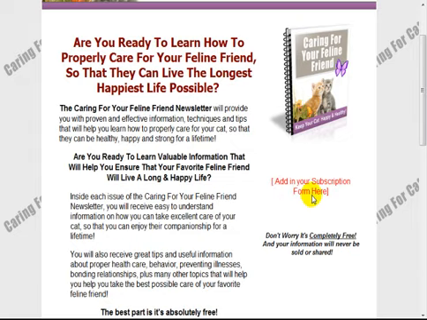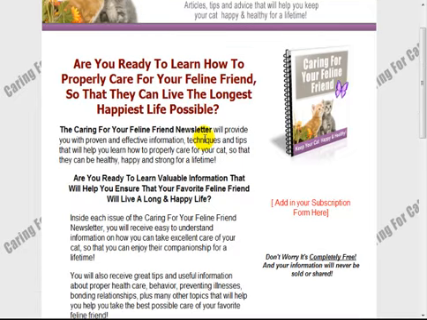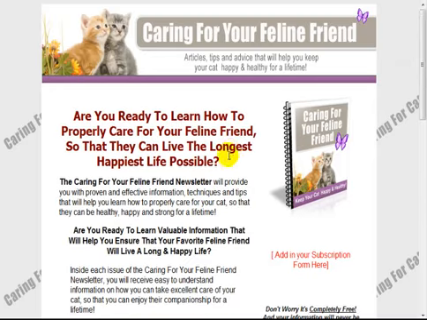So this form here is going to have the first name and the email address, or just the email address, and then they fill it in, and then they gain access to your messages, to your follow-up messages, and so forth. Now, as you can see, it's really easy. So as long as you understand what is in a squeeze page, you can actually go ahead and create it. It's just as easy as creating your sales letter, using the Composer WYSIWYG tool.